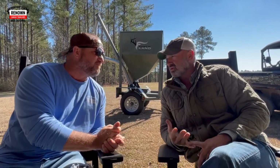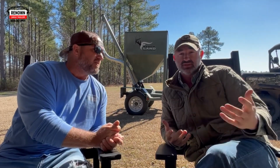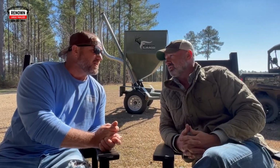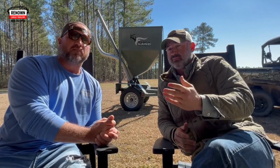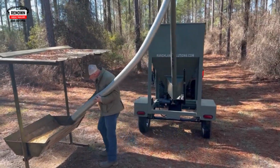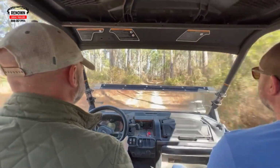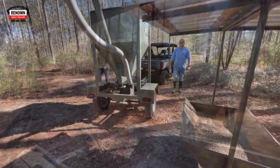So we have, like you said, a 1 ton unit and a 3 ton unit, and we sell them in either a gravity unit where you have a door in the back that you would empty into a bucket and take your bucket and feed in your trough or your gravity feeder or your spin feeder or whatever you have. The best option we've come up with is a 24-volt system in which you're delivering corn 9 feet, up to 9 feet 6 inches in the air or on the ground on trough feeders, and that's been a solution we've looked for because we're tired of lugging corn bags everywhere we go.